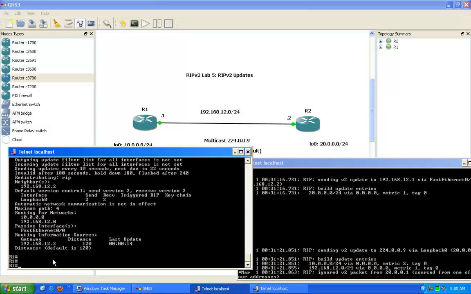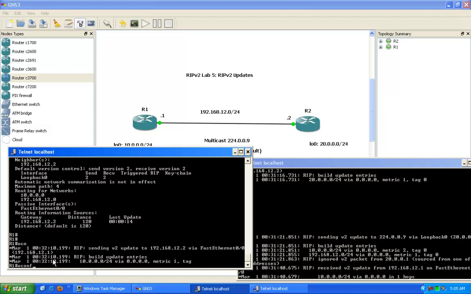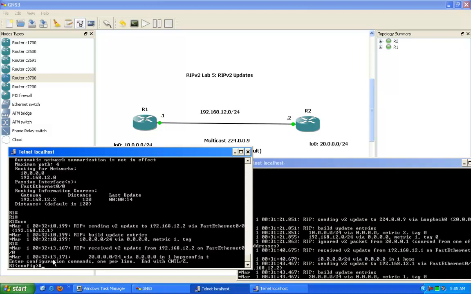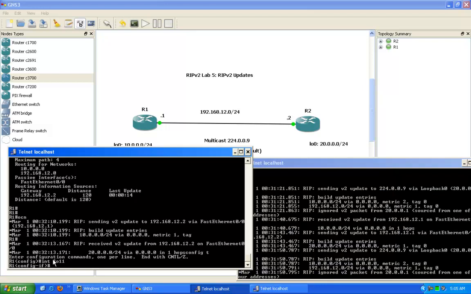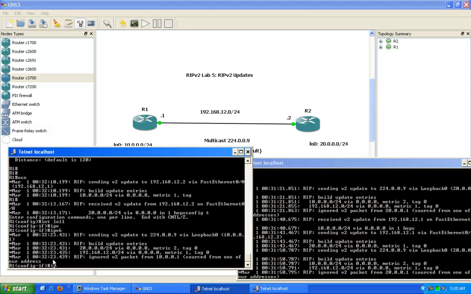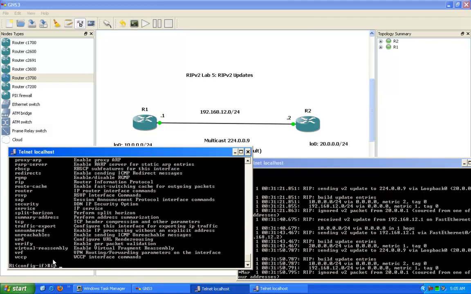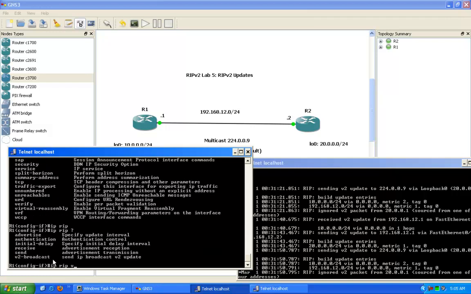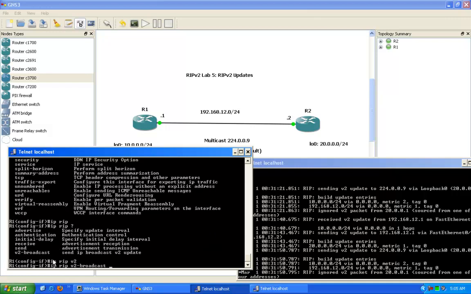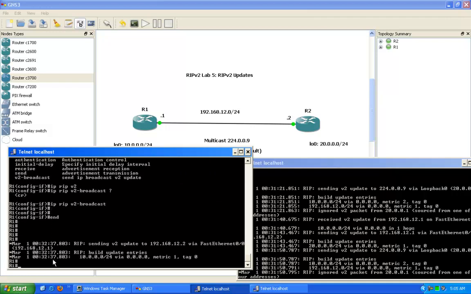Now if I go ahead and on router 1, go under the loopback in which we want, or the network which we want to advertise into RIP, in this case loopback 11, I can specify the command ip rip v2 broadcast. Let's go ahead and put that command in here and see what happens.